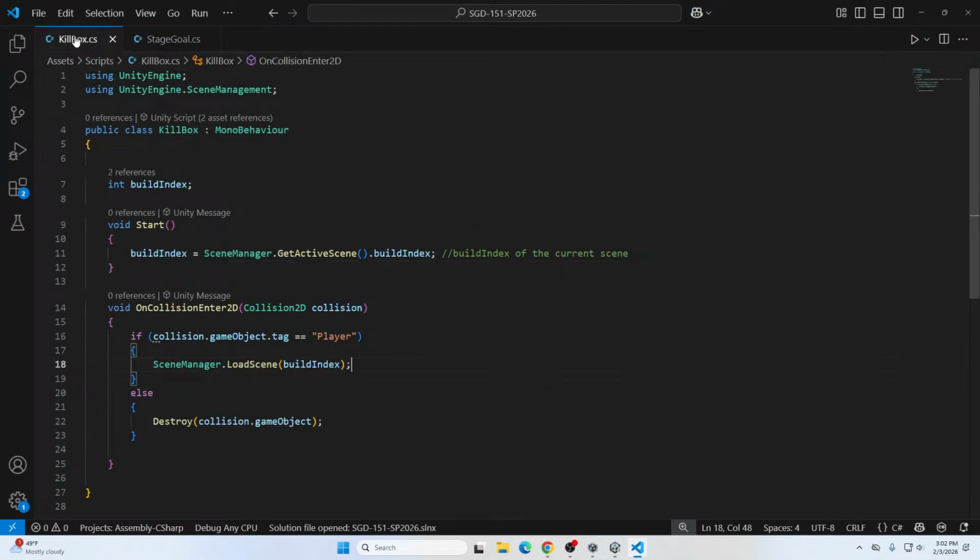So that's scene management. Something that's worth knowing: generally, stuff like scene management, you'd want to handle through something like a game manager where you can just say, hey, big thing that manages all the stuff in my scene, reload or load the next level.